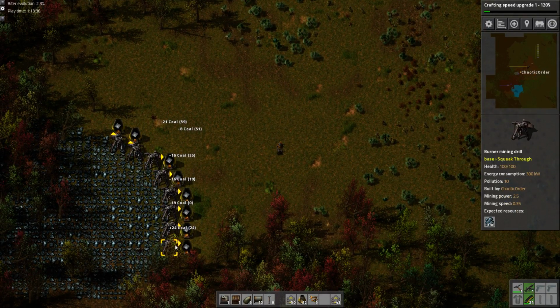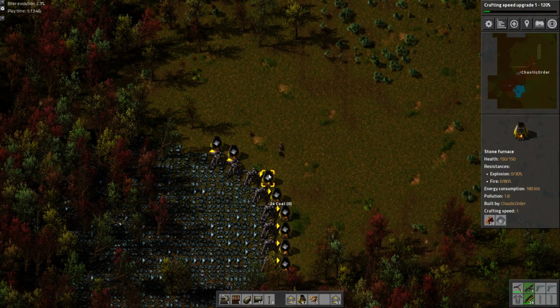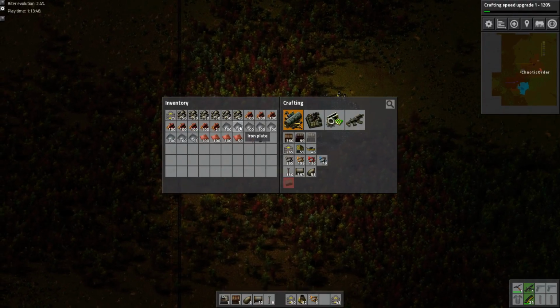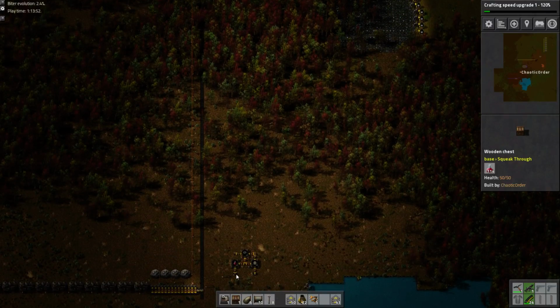Alright. I'm going to try and keep these episodes to around 20 to 25 minutes, give or take. So I'm not going to let them be too long, but just long enough. We got quite a bit of iron now. Let's head down here, because crafting speed upgrade just flat stopped.